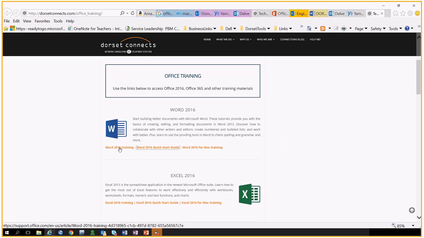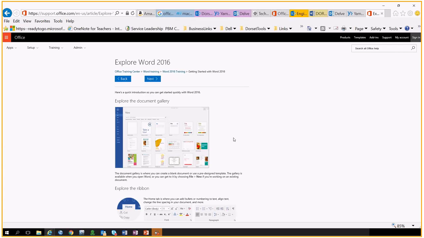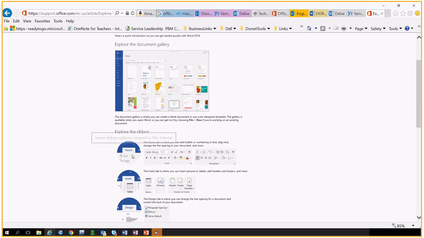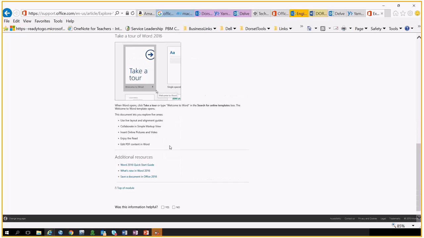There's also, if you go to the training links, okay, these are going to take you to Microsoft-based and created courses on each of the applications. So here's a Word training. You go into the course. And different things. Exploring the ribbon, which is the graphical interface, doing a tour of Word.